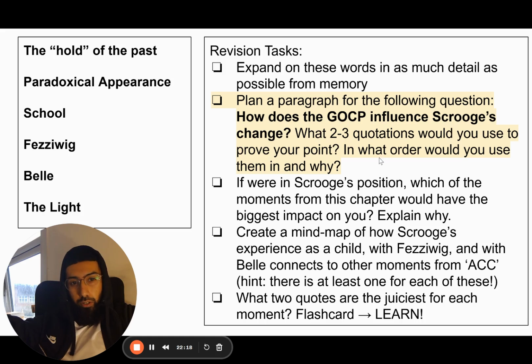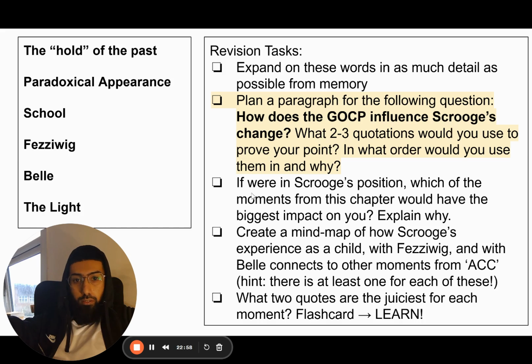And I've added this question in, and this is something to really consider. Like, in order to get a G9, you need to show a development of your idea. So therefore, you need to think about what order you're using the quotes. Would it make sense to go from Scrooge extinguishing the light back to the paradoxical experience of the ghost? Probably not. So think about what 2 quotes you could use in the same paragraph to prove a point that you're going to come up with for this question, and consider the order in which you're going to use them. You could then also write the paragraph if you would like.